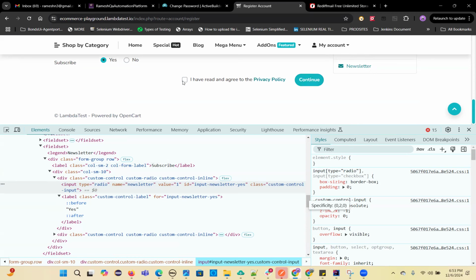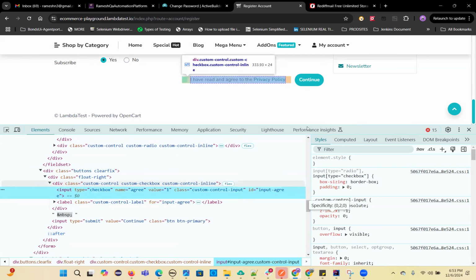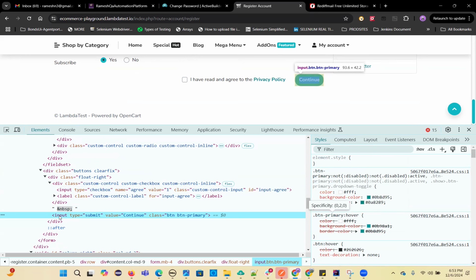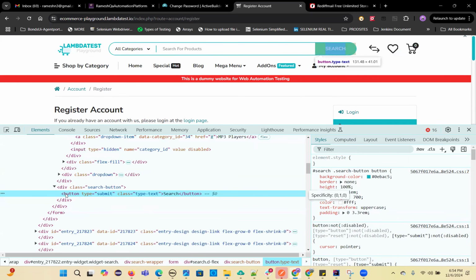Checkbox is one control. Button is one control. So edit box, radio button, even checkboxes are going to have an input tag. Buttons also sometimes are going to have an input tag, and sometimes a button tag will be there, right? So we have seen here, this search is a button tag. So remember, a button will get only two tags, either a button tag or an input tag.